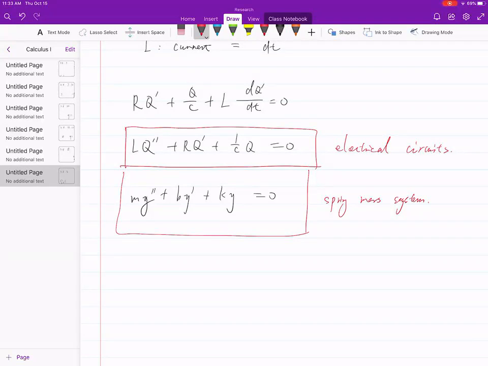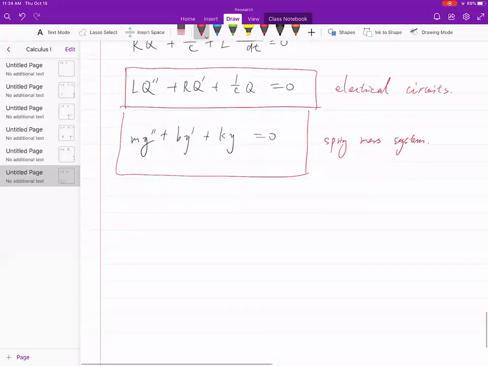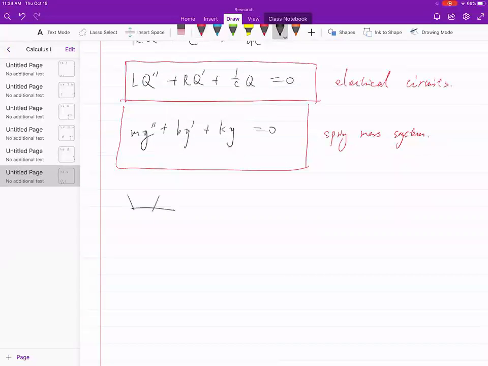What's the application? The application becomes super interesting. Whenever you want to study a spring mass system, you can actually instead study the electrical circuit problem and vice versa. Okay. So let's say you're trying to build an airplane. When your airplane travels at a certain speed, for example close to the speed of sound in the air, it starts to have a resonance with the molecules in the air. Still okay? This is called the sound barrier. It's very dangerous for the airplane. The airplane is going to fall apart because the vibration becomes so big.